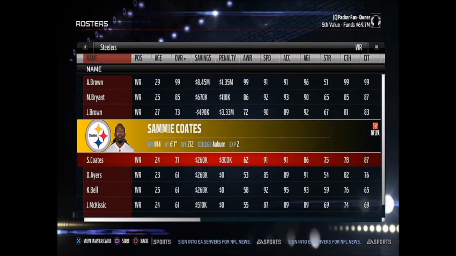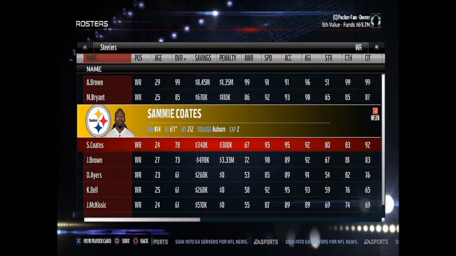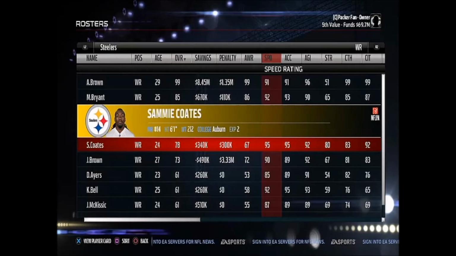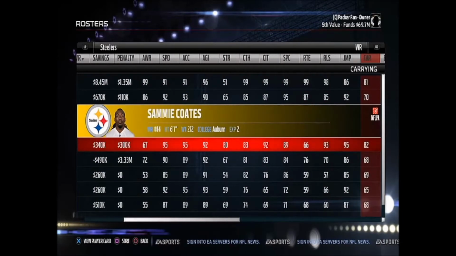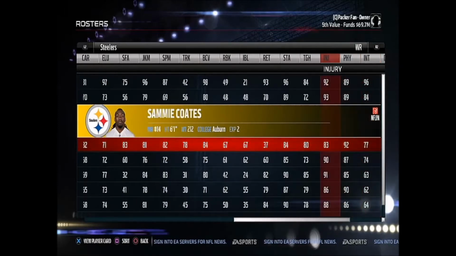Here we go, Sammy Coates getting the upgrades. And here he is now. He's a 78 overall, a 24-year-old wide receiver with 95 speed, 95 acceleration, making him the fastest player on the team. He really worked hard in the offseason, got that great improvement in his athletics, and everything got bumped up to this.